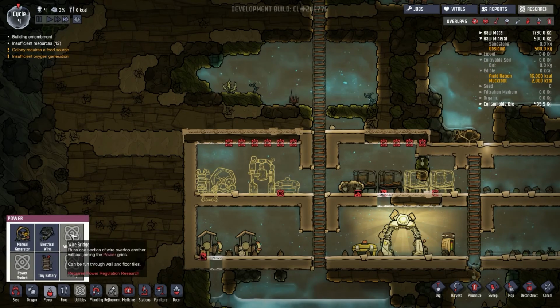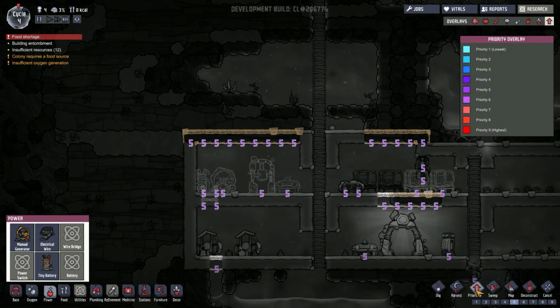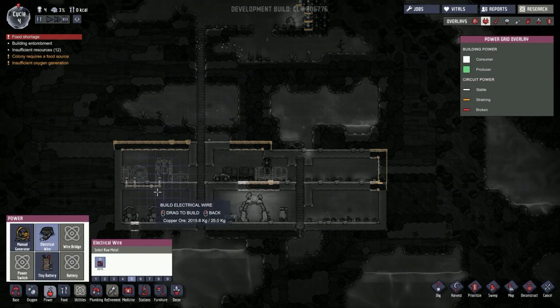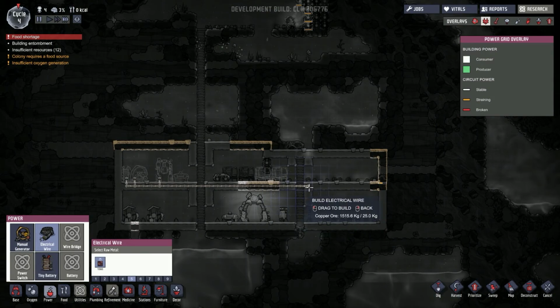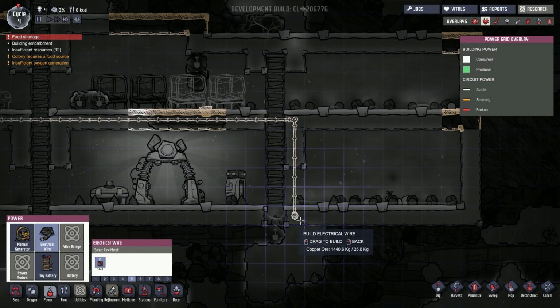We do need to connect the power over to... Oh, what is this? Building entombment. Okay, that is because some stuff has fallen down on this cart. Okay. They are gonna dig that out. Should we prioritize that? Yeah, why not? Okay. We were building wires. So let's connect this thing. Let's extend this cable. Oh. Not like that. Like that. And let's bring it down here.